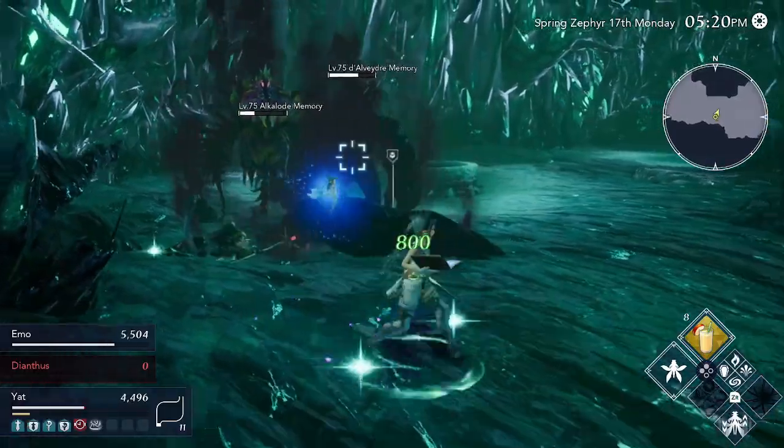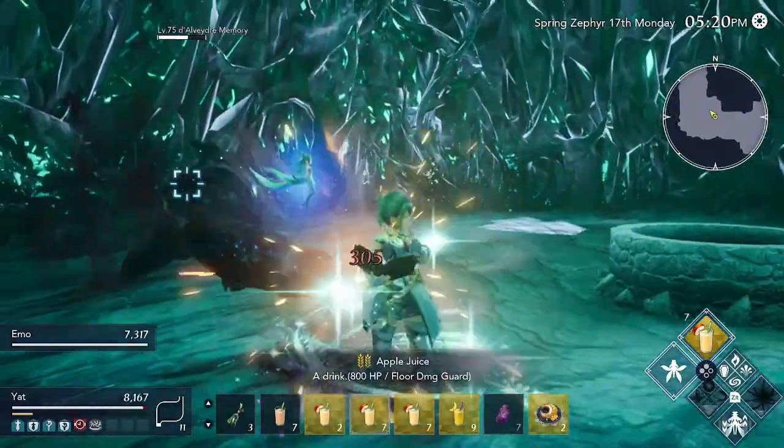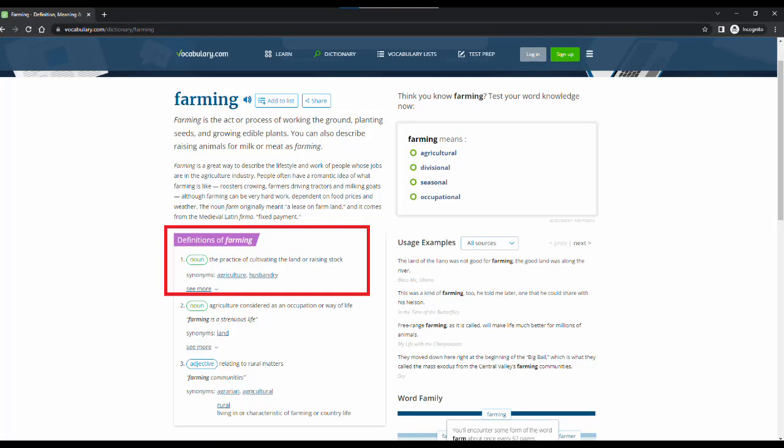Granted, even if you do get hit, healing is pretty easy since you just have to bring and then chug a bajillion vegetable juices that you get from the practice of cultivating land or raising stock. Yep. I tried it in real life to see if it would work, but it didn't quite go so well.